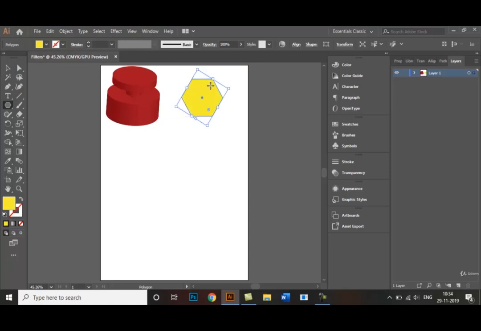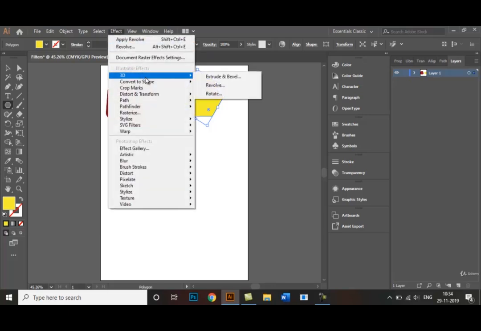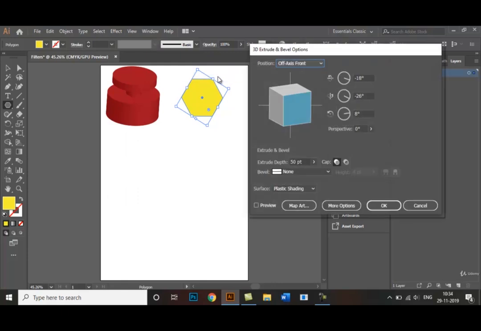Now that my shape is still selected, I'll go back to Effect, 3D, and click on Extrude and Bevel. If we click on preview, we can see that the polygon now becomes a little 3D. I can play around and adjust my positioning by dragging this cube, and yeah, that looks about right.